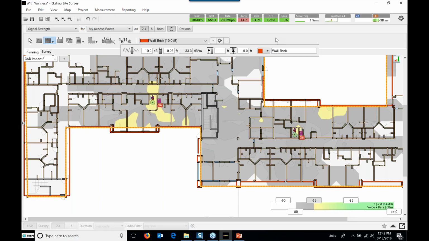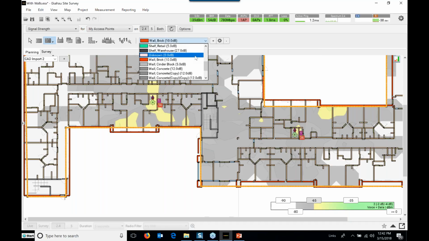If you're uncertain of a wall when you're doing your predictive design, if you have not gone on site for your physical survey yet, we do have a wall type called unknown, and you can model that. And then when you're on site, you'll look at it. That's an odd color for an IT image. So you'll look at that and realize it's the unknown wall, and you'll measure. You can create your own wall type, and then just right-click on that desired wall and change the wall type at that point. So it's a good way to get you into a more customized design based on your particular environment.